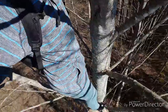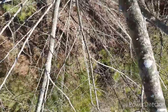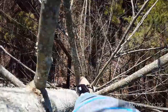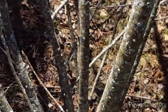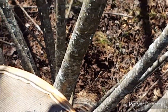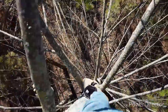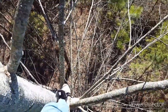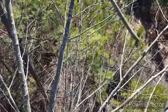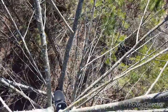Tree climbing. We're quite a ways from the ground — I'll try and get a better angle. Quite a ways up. That's the ground way down there. I don't know if I have anything to drop, but I found a twig — I'll drop the twig and see, maybe it'll show how high up we are.